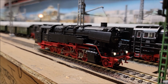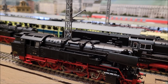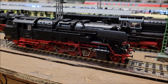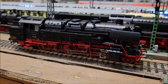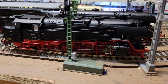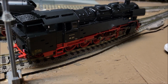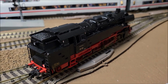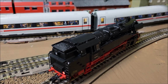So there's a disappointment running wise, like how it drives. And I'm not on my dirty track here right now, I just had it stop a couple times, but just how it runs, when it's running on the clean track, is just awesome. And I just love the whistle. That is so awesome. Oh, and by the way, I put the sound to about 75%, just because when it's too loud, it's no good either. Right?